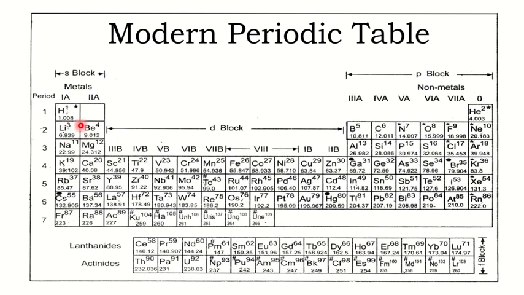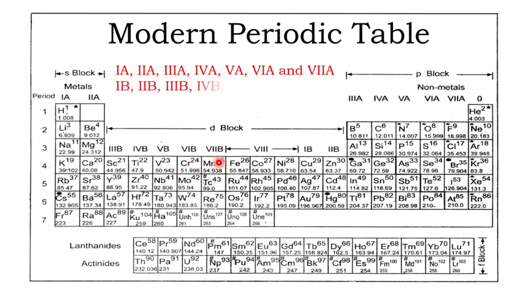Traditionally, elements were divided in this way also, which is written here: 1A, 2A, 3A, 4A, 5A, 6A and 7A. There are 1 to 7 and they are named like this. Not only A, they are divided into B also. I mean to say 1B, 2B, 3B, 4B, 5B, 6B and 7B. Now altogether we have 7 groups. If we take A and B together, then altogether we have 7 groups till now.